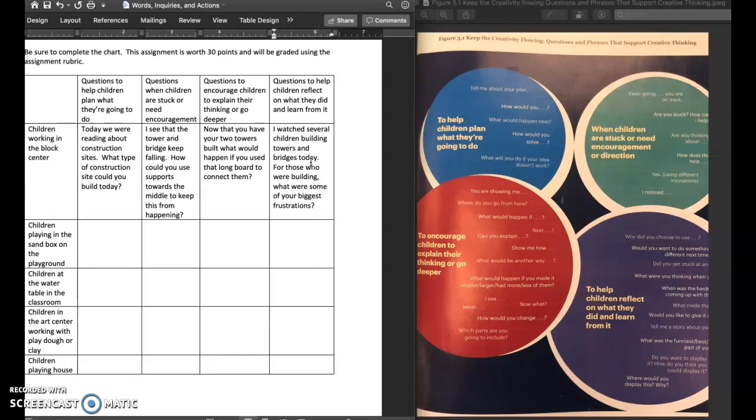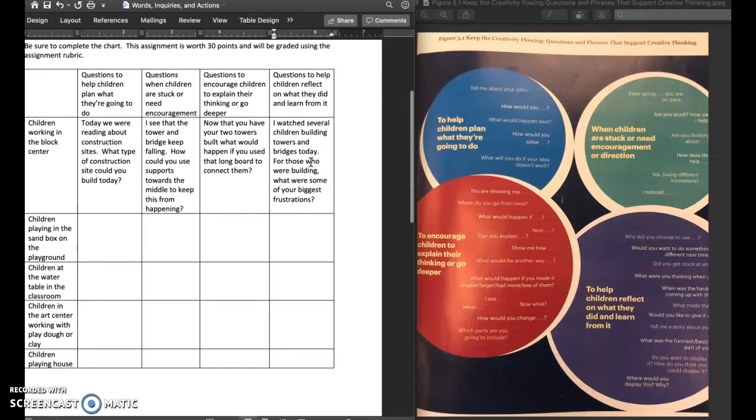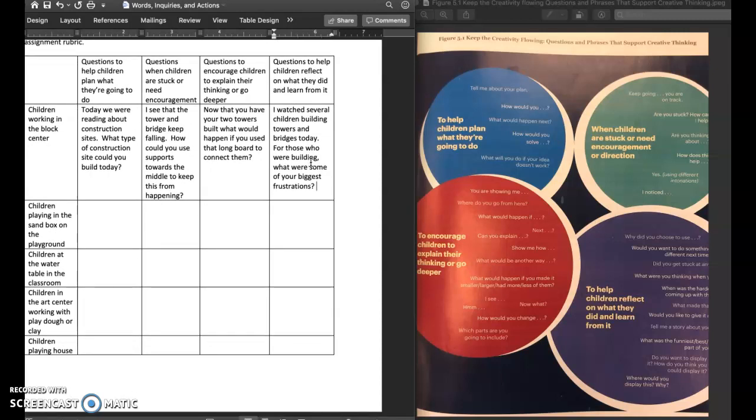So I use these stems in the 4 circles to help me complete these, thinking about common problems in the block area. So think about your classrooms. Think about those challenges that you have, those misbehaviors. That's what I want you to really address here. How can you ask questions, prompt with children, interact with them to have a better outcome and be more effective in your centers? Be specific in your questions. Don't be vague. And use the stems that are offered in our book.